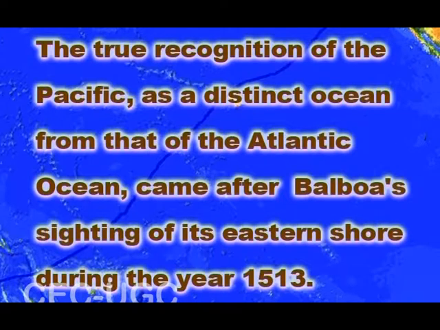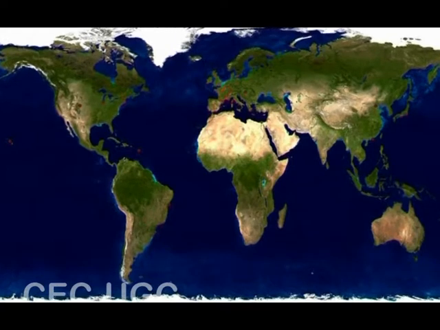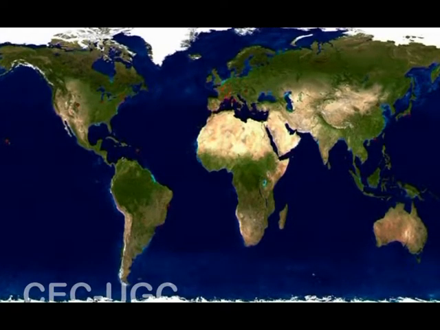The great ocean explorations have several links to the study of the Pacific Ocean. Early migrants crossed the long distances of the open Pacific Ocean using primitive boats and ships. The Pacific Islands of the south and west were populated by these migrants, mainly derived from Asia. European travelers including Marco Polo had reported an ocean of Asia in the late 15th century. The true recognition of the Pacific as a distinct ocean from the Atlantic came after Balboa's sighting of its eastern shore in 1513.